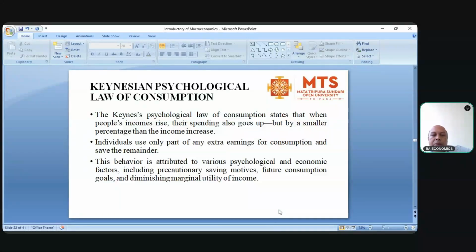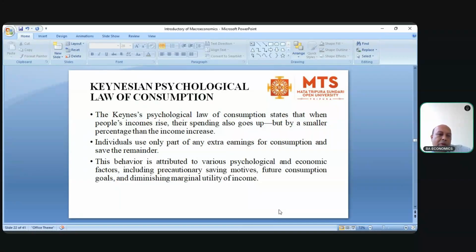The value of 1000 rupees is not the same for a poor person and for a very rich person. For a poor person, the value of 1000 rupees is very high, but for a rich person the value of 1000 or 2000 rupees is less, because he has more income. So it's a common concept: if any person becomes rich to richer, then the value of money also declines.